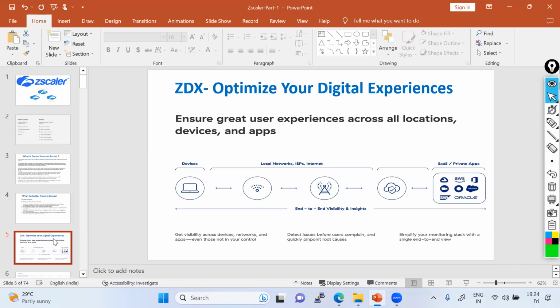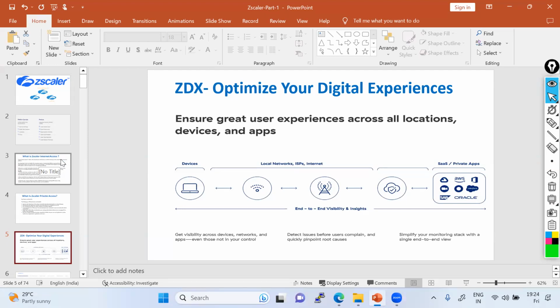The next one is ZDX, right? Digital experience. Zscaler Digital Experience. So what is that? Why is it required? Trust me, guys, this is a masterpiece. Again, every product from Zscaler is a masterpiece, because they design it, they spread their technology across the world, and people adopt it because they have the caliber and those features. Basically, they need that, right?